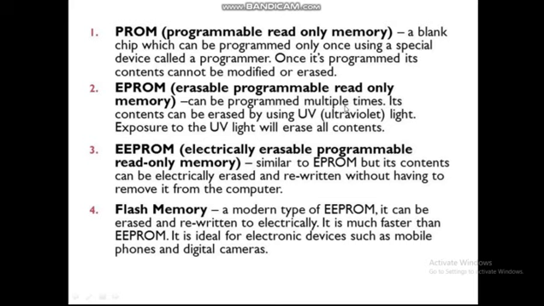Now next is the erasable programmable read-only memory. Its contents can be erased and can be reprogrammed more than once. To erase its contents, it is exposed to high intensity shortwave ultraviolet light for about 20 minutes. To facilitate this, the chips are packed in a package which has a transparent window. For this we also need an EPROM eraser for erasing the entire contents. But the disadvantage is that this EPROM chip has to be taken out from the system board and placed in an EPROM eraser's chamber.